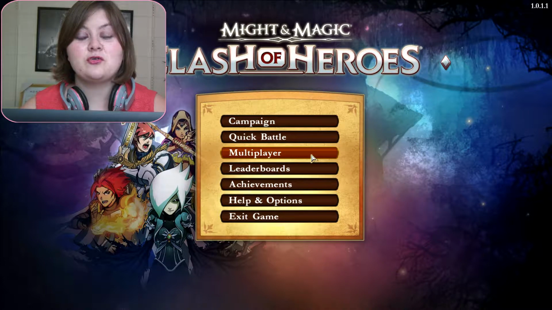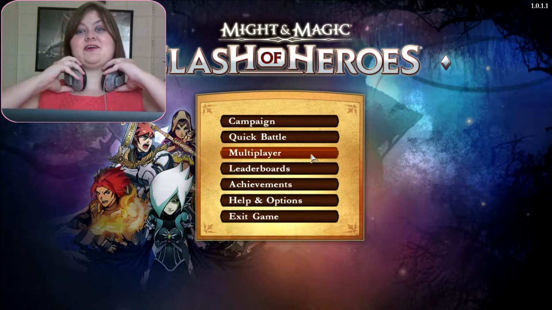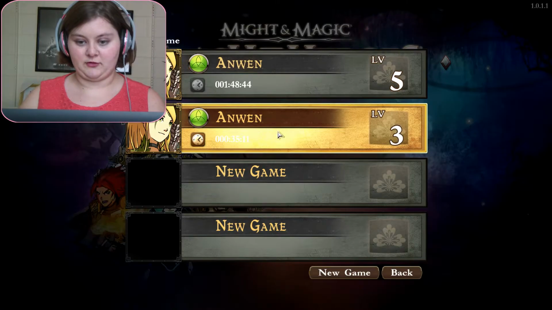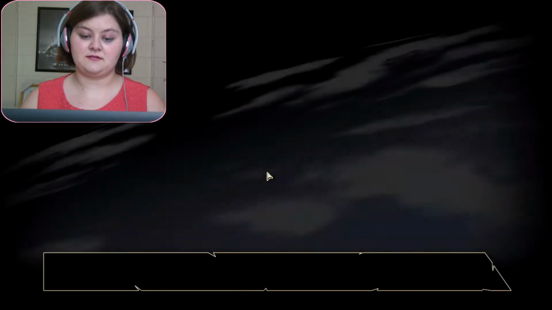This is going to be a pseudo walkthrough. I may fast forward through the tutorial sections because I have played this game like 7 times. So let's get started. All right, we're gonna do the campaign. We're gonna do a new campaign.